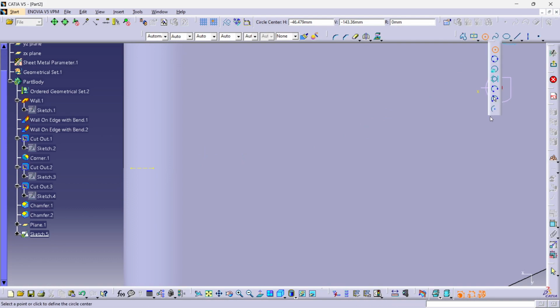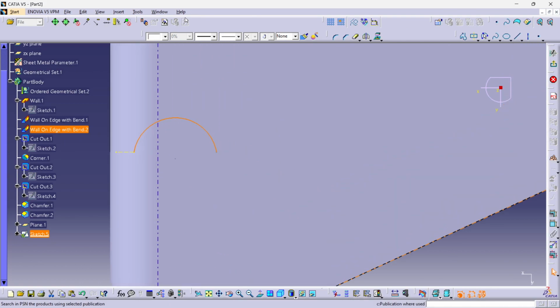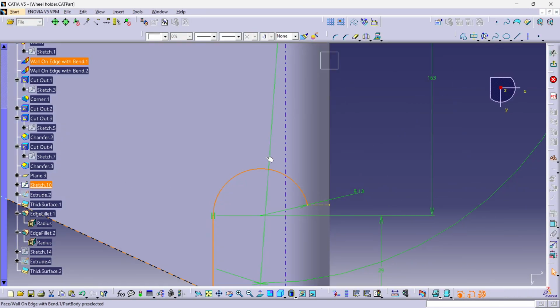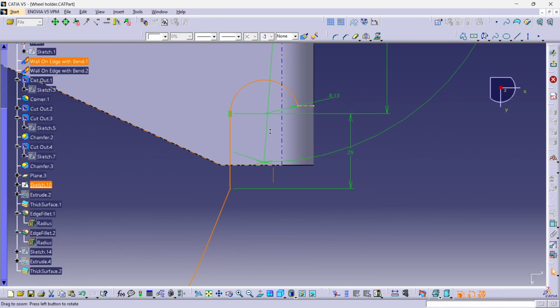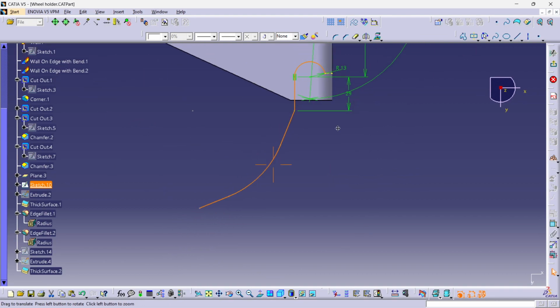We need an arc, so we need to go for 3-point arc, like this. Starting point, ending point, let's say this is an ending point and an arc, right? Let's just see how it should be. Go for the design mode. Arc should be 13, a line then 29, and like this.